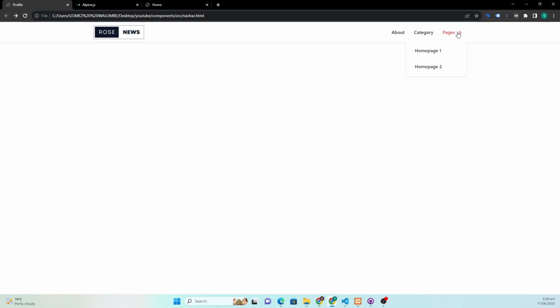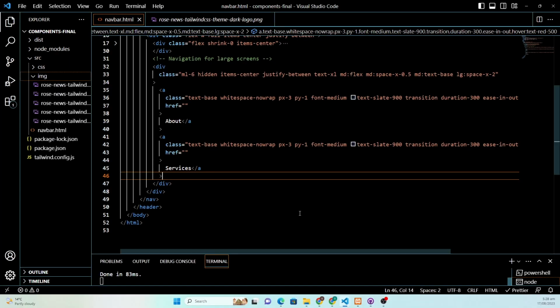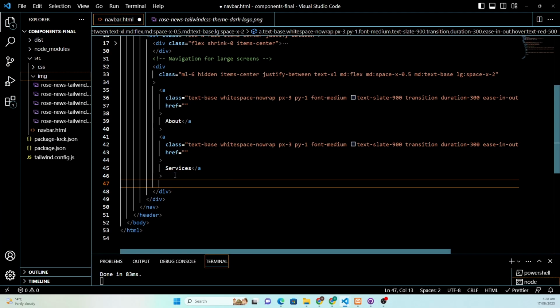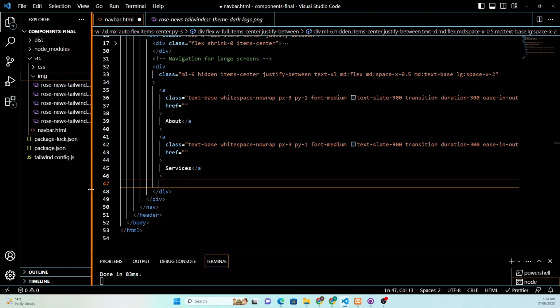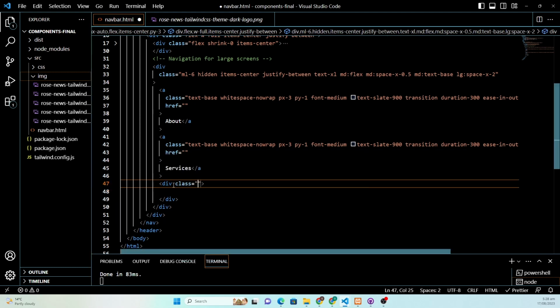And then for this pages section, what I'll do is come into the code, and then under these elements, child elements, what I want to do is to come and create a div, and inside that div, let's first of all give it the required classes. So I'll just make this relative for now, and then what we want to do is go back to our Alpine variables.